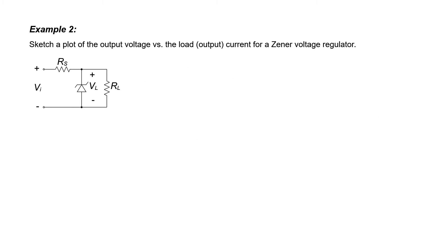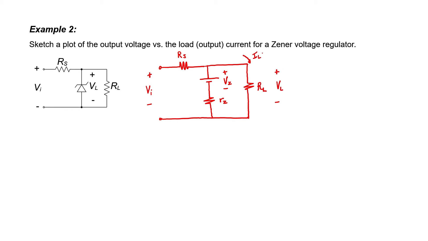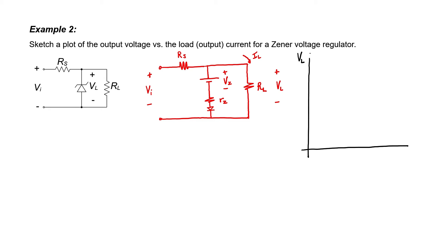In example two, we're going to look at the same circuit, but now we're going to make a plot of the output voltage versus the output current. Let's again convert our Zener diode into an equivalent circuit model. We'll assume that it has a breakdown voltage of V sub Z and a series resistance of R sub Z. On the vertical axis we're going to be plotting load voltage, and on the horizontal axis, load current.